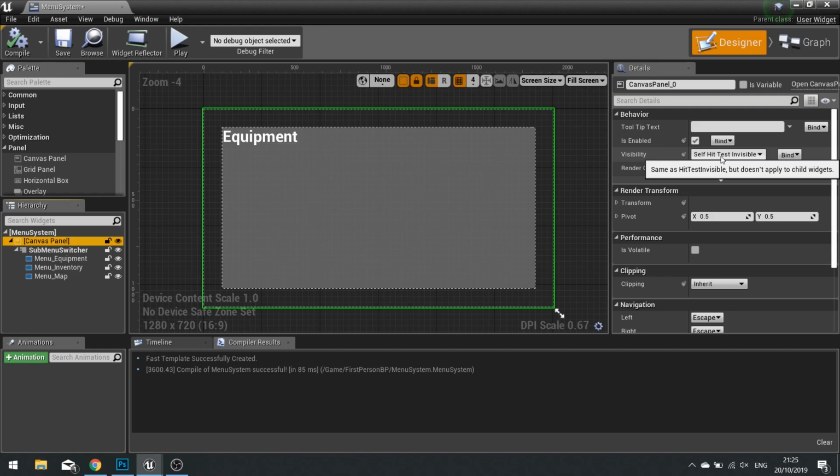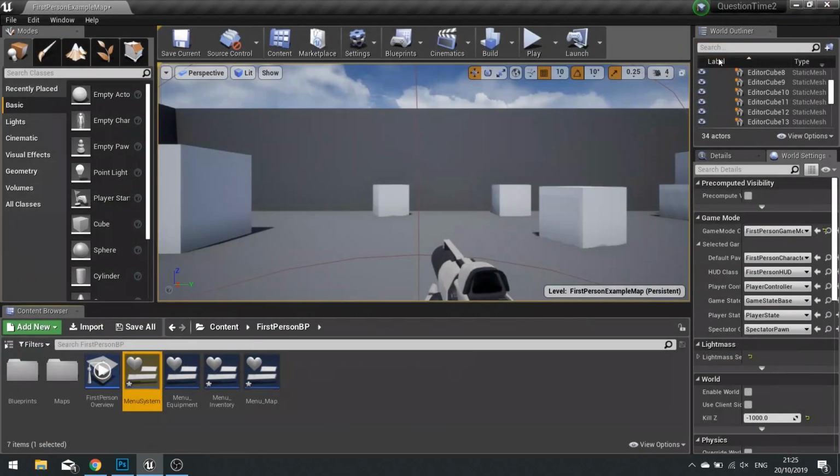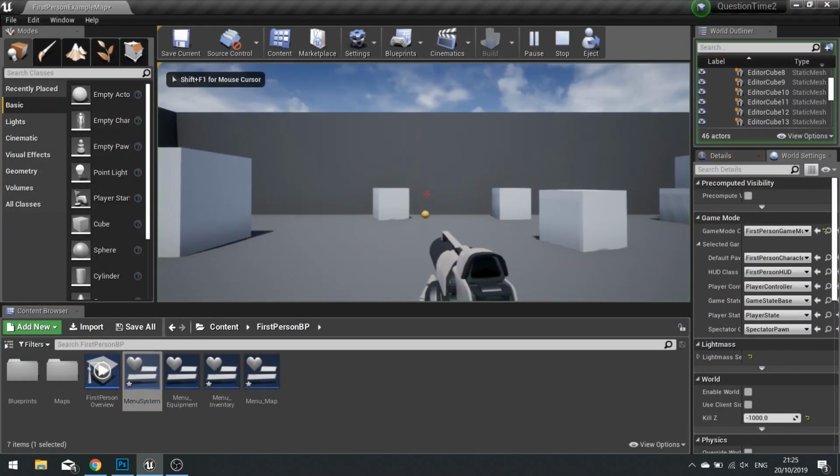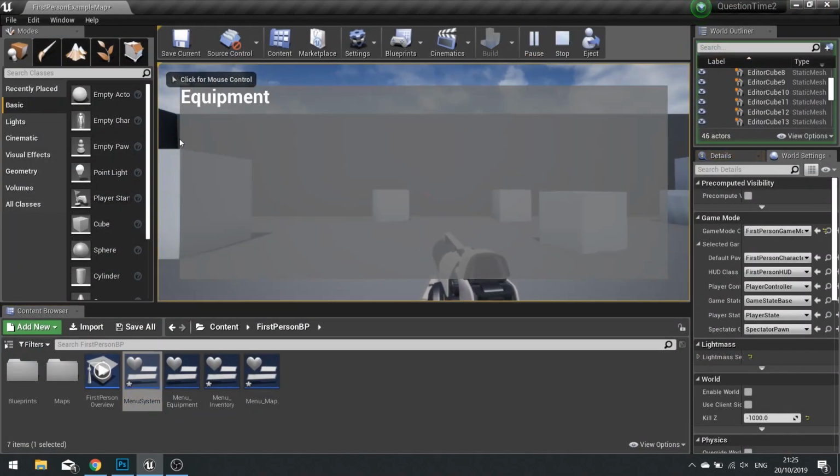So at the moment it's self hit test invisible. Change that to visible, and that means then all of it will be seen as visible when you hit it. So it will no longer change and lose your focus. It will stay focused on the widget selector.